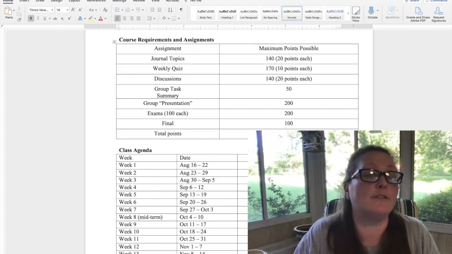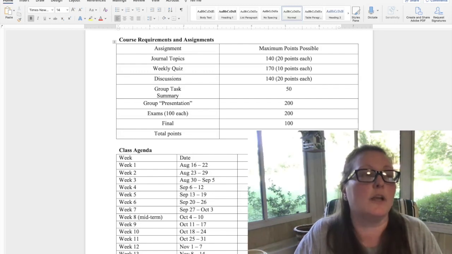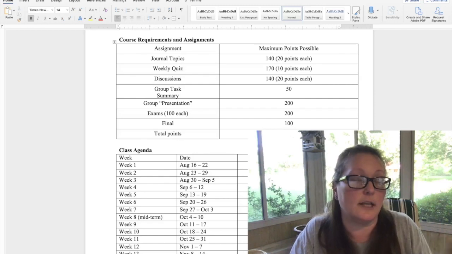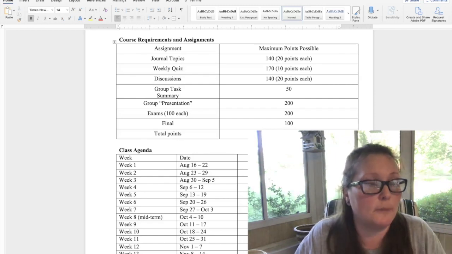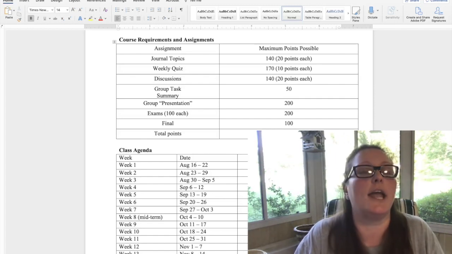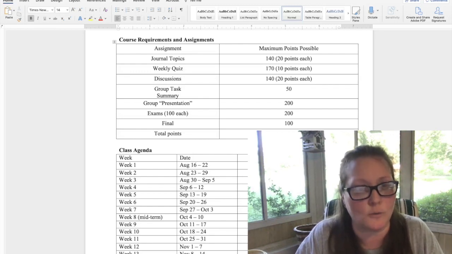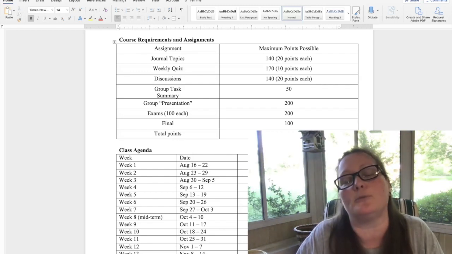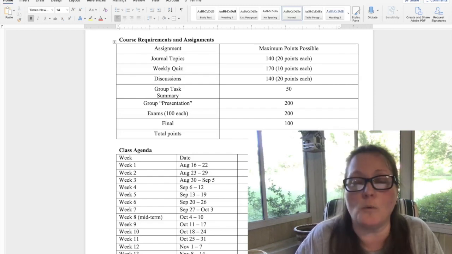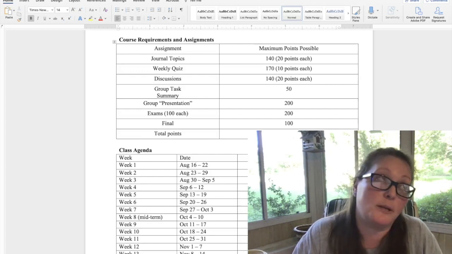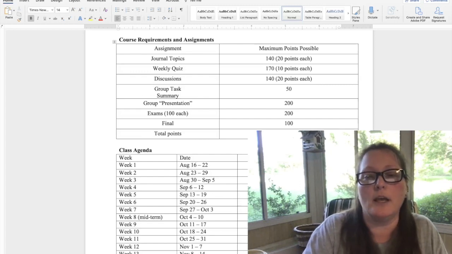Now, I do have some extra credit ones built in. So throughout the semester, you're going to see some optional assignments. If you're smart, you'll do them because every point helps. And if you do everything, chances are you'll have 900 points before you get to the last week, and it makes the last week super duper easy. Because imagine if you have enough points to already have an A in one class when you're having to study for finals for your other classes. That's pretty much the reason I do it. I try to make it easier.